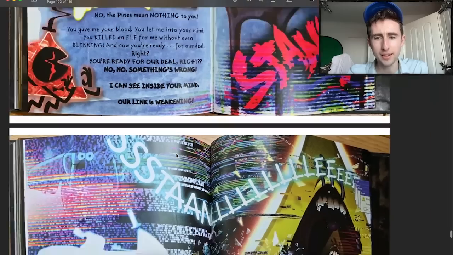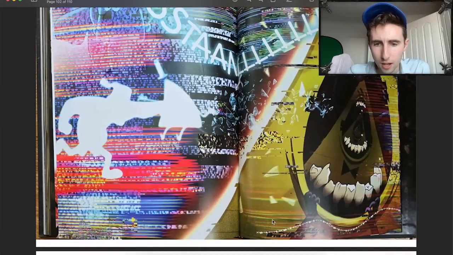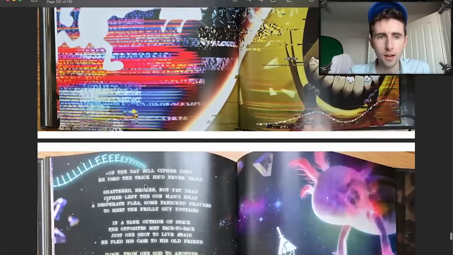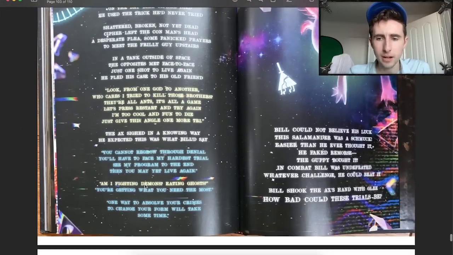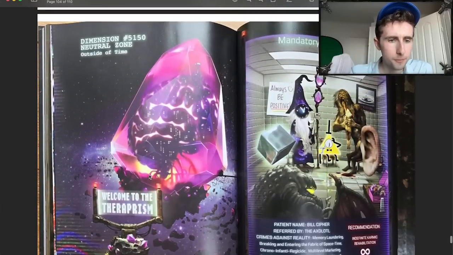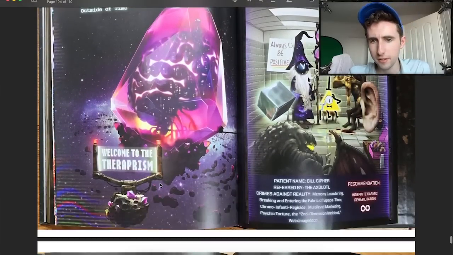Like, what the hell is that, man? Yeah, I've been seeing this one a lot as well. Like, what is all of this? It's ridiculous. It's so ridiculous. That's what it is. Is there something down here? This looks like it could be something. But probably not. Okay. And then we have one of the best pages in the book. And then here, nothing.